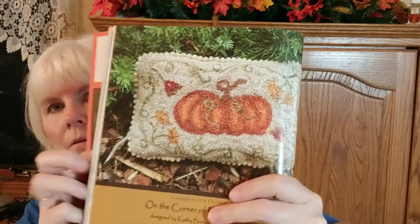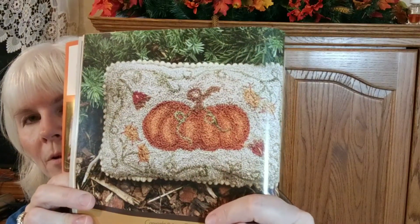I'm having trouble deciding which one of the fall punch needle ones I would like to start, but I've got them all set together, so all I need to do is pick one. The next one I have, and I think I have all the supplies for, is on the corner of Pumpkin and Vine. Isn't that a nice pumpkin too?